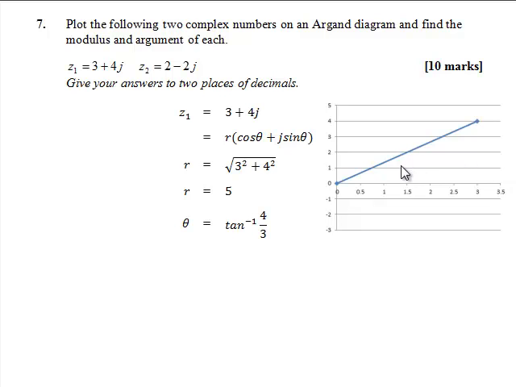Now we'll look at the angle which is here. It's given by the arctangent of 4 over 3 which if you have a quick bash on your calculator you'll find it's 53.13 degrees so Z1 can be represented as modulus of 5 and an argument of 53.13.